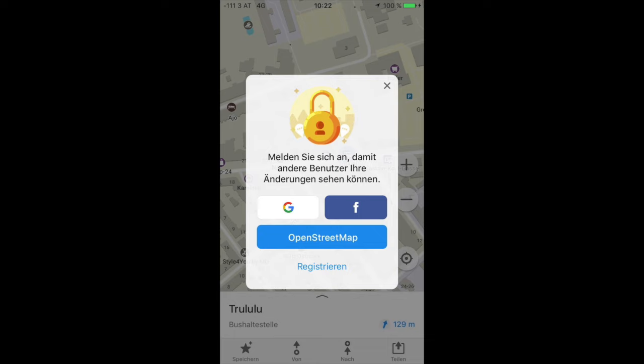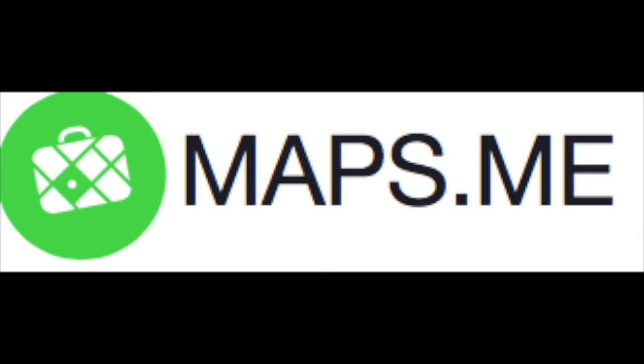for everyone to see. So if you're mapping your house with your name and you upload that, then everyone in the whole world, well, maybe not in North Korea and maybe not in China, but anywhere else can see your name on the map and where you live. And I don't think you actually want this. So better don't do this.